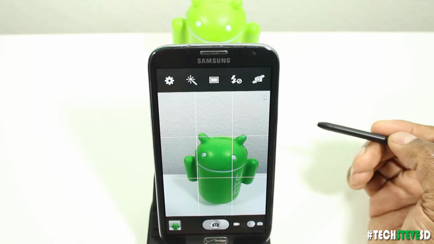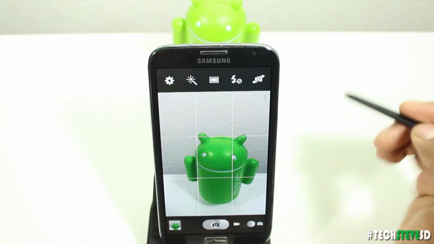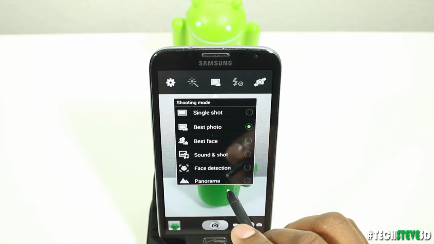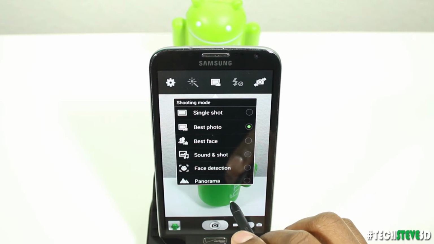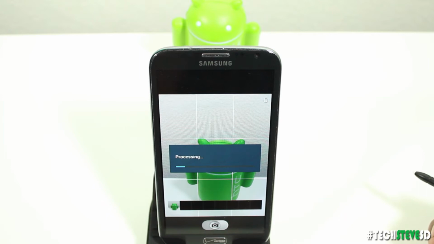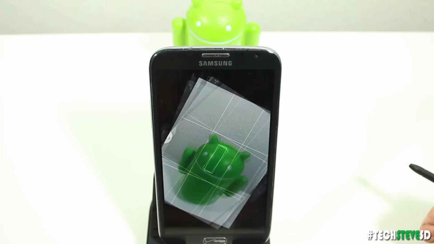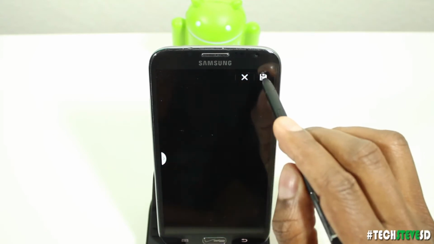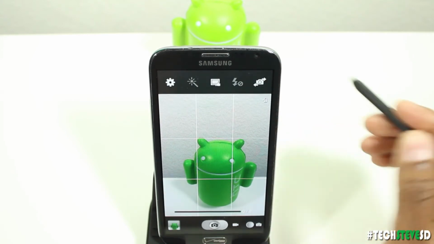Now there's some couple of cool things you can do here too. So here's one called best photo. What it does is takes a series of photos and lets you select the best one. So let's give this a try. So if you notice here, it took 8 pictures really fast, and now it's coming up with like a little thumbs here, and I can choose which picture I want to give the best thumbs. It thinks this one's the best one, so I can say okay, save it, and exit out of that.